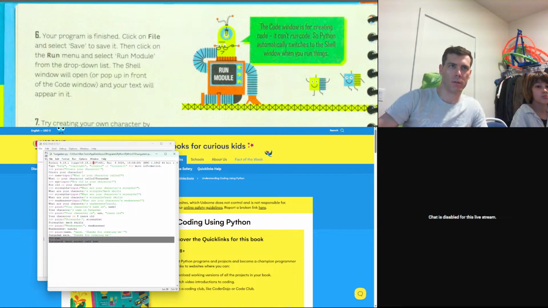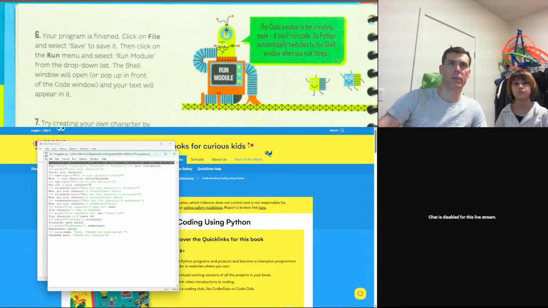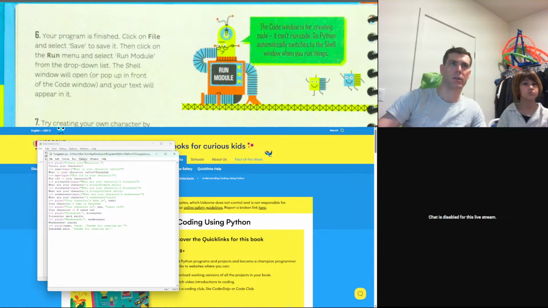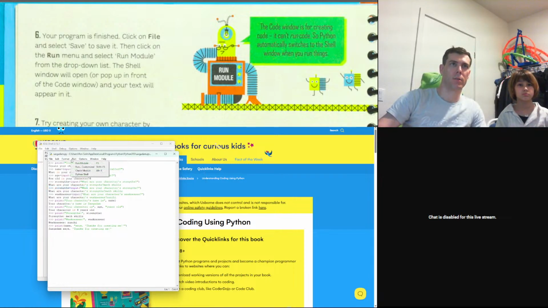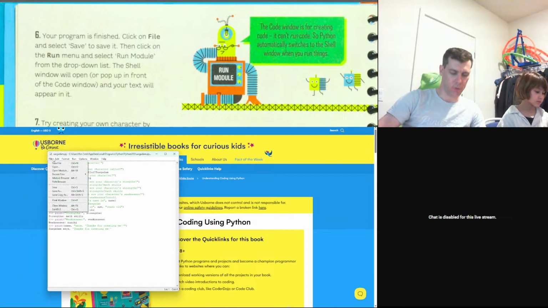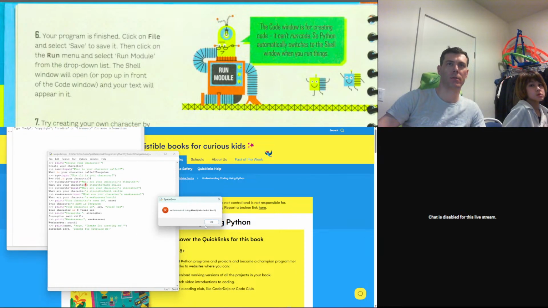Let's get rid of all this stuff about the run. And then all of this stuff. What is all this stuff? Okay, get rid of all this stuff. We're gonna save that and clean up the code. Then we go. So look, it didn't have it before. Here it had file, edit, shell, debug, because we didn't open the folder. Okay, run it. Run module.